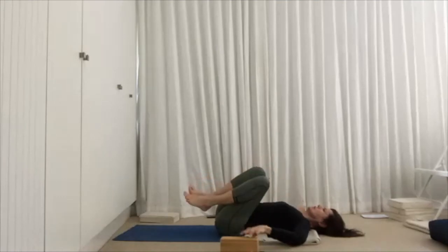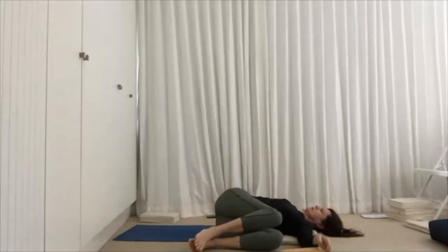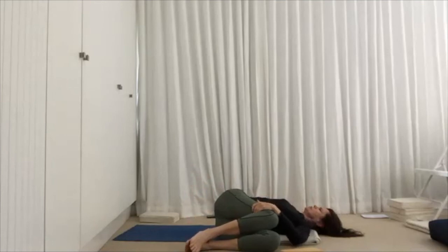Take your legs over to the left. Put your left hand on your outer right knee. Make your right shoulder heavy. Soften the abdomen and turn the abdomen left to right. Let that turn take place from a sense of softness and breathing out.